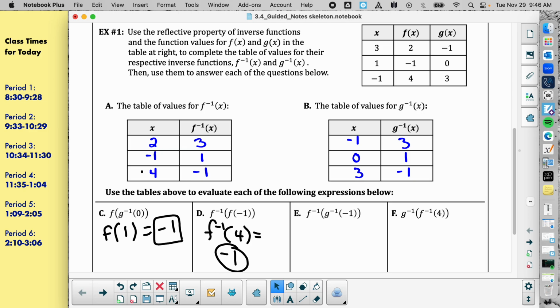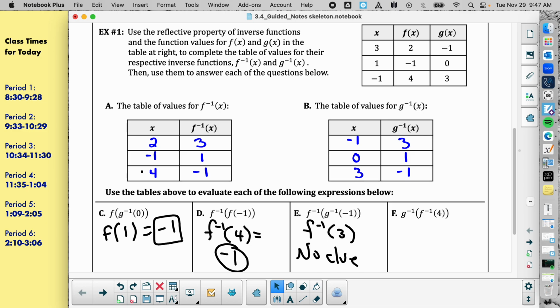E. What was it? Oh, I heard you say it would be 2. Well, we're not sure if we could decide it to be 2 or not. Oh, where are you stuck at? Well, we were just thinking, since 3 isn't a given x value, where are you getting 3 from? So the g inverse of -1 is 3. Okay, and so then if you're using that 3 as the x value for f inverse, there's no. Right. They don't give you enough information to figure it out.